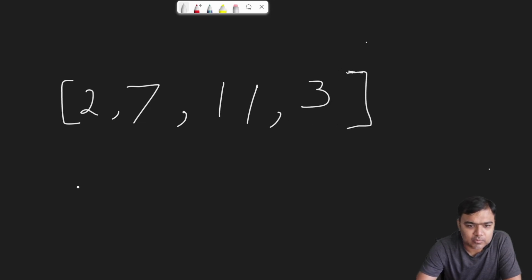Okay, so basically the solution is to keep a hash map. A hash map is generally the solution to all simple level problems. So if you are stuck somewhere, think of a hash map and the solution might come to you.